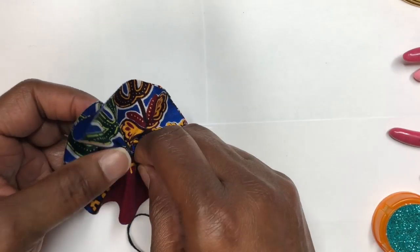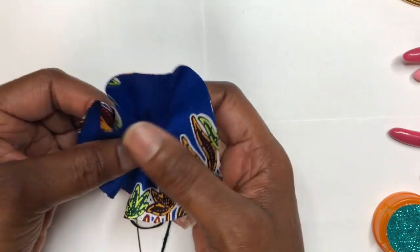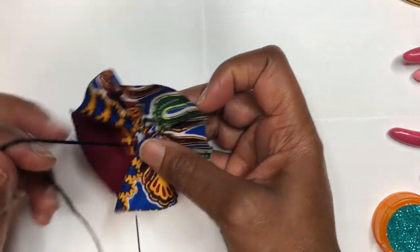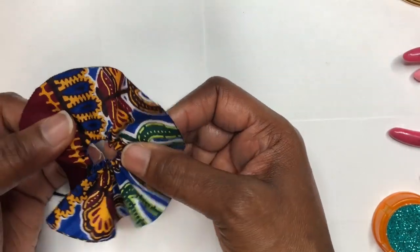Okay. So this is pretty much what your piece is looking like. And basically, I'm gonna start pulling.